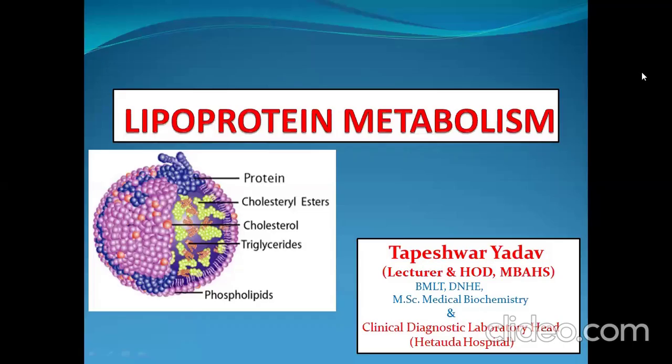Everyone, good evening. So today our topic is lipoprotein metabolism. First of all, you must know about the lipoprotein. Lipo means lipid, which is conjugated with the protein moiety, protein molecules, and so it is called a lipoprotein. Just see in the figure here: the protein moiety is conjugated with the lipid moiety, lipid molecules. So this is called lipoprotein.